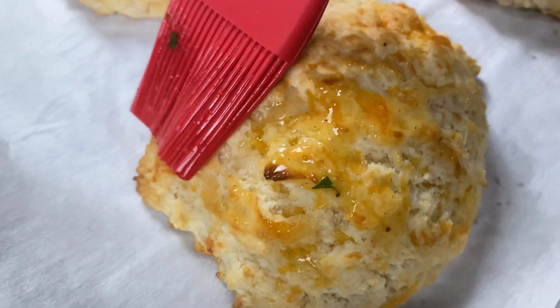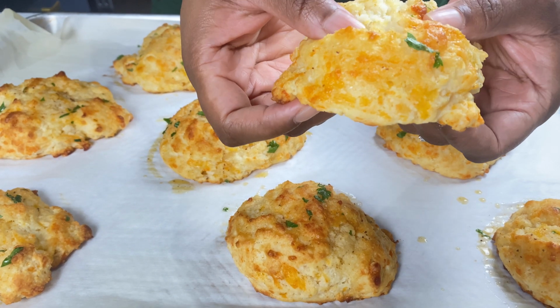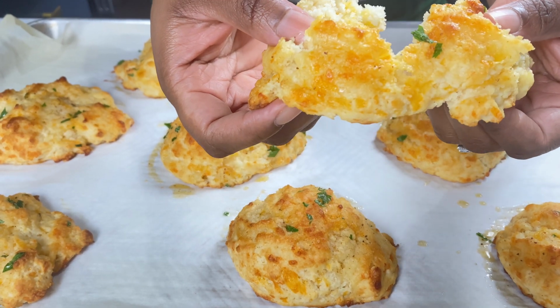If you have been craving warm, flaky cheddar baked biscuits, you're in the right place. Want to learn how to make this recipe?